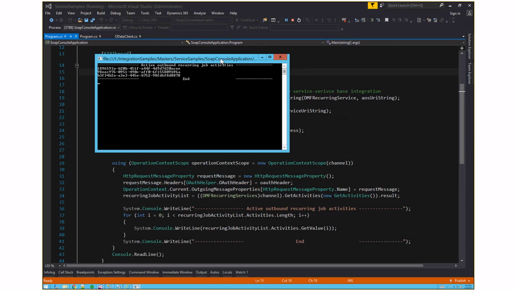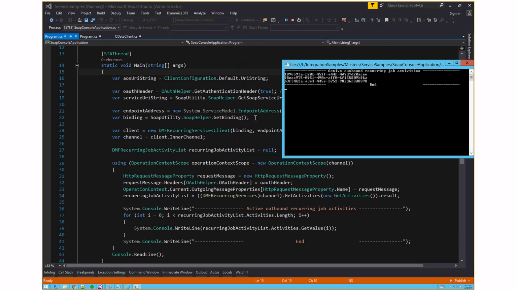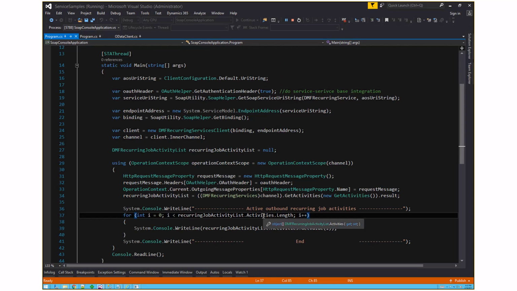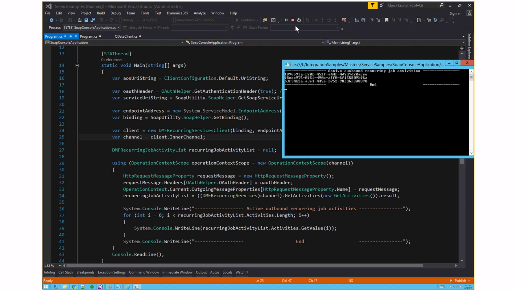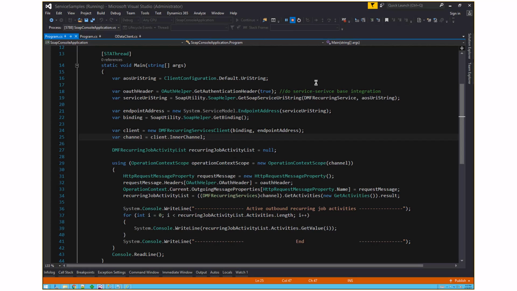So you can actually see that we are making the call to AX using SOAP-based protocol, and we are able to get back results, and we are able to handle it, right? All this demo is present in the GitHub, as I said, and you can take a look at these later.